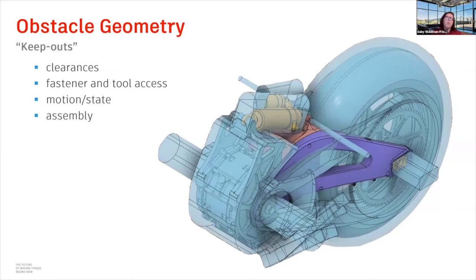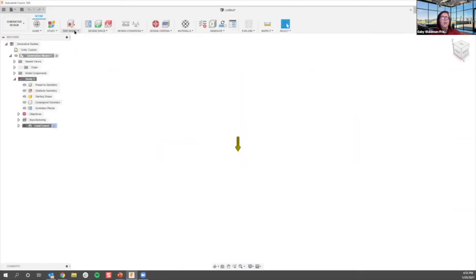So you're inputting not just the preserves that you want to keep, but also areas where you don't want there to be geometry. This part's a little bit counterintuitive because typically when you are CADing, you don't CAD the negative space, right? But here we're asking you to CAD the negative space. So going back to Fusion, if you already have an existing CAD model, this edit model will allow you to have a workspace inside of generative design that doesn't propagate to the other parts of Fusion, where you can simplify your model so that it is ready for a generative study.